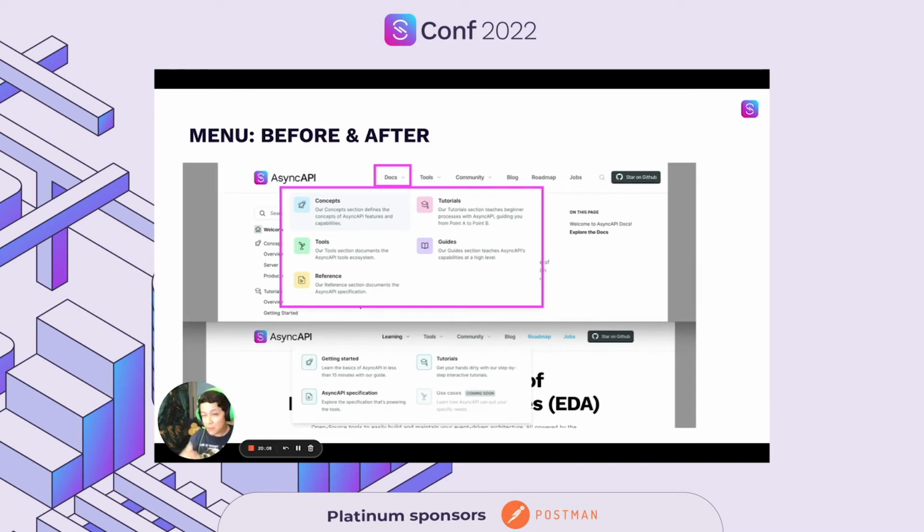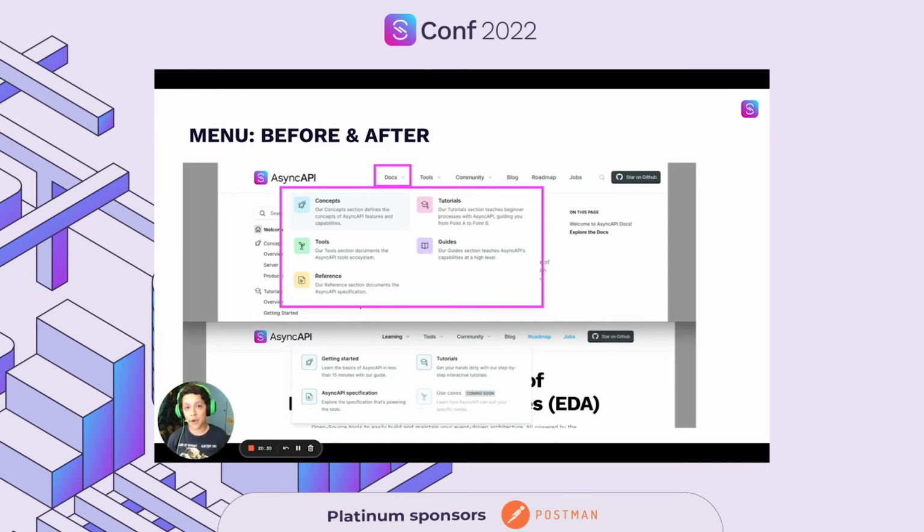As you can probably remember, potentially, hopefully, the documentation menu changed as well. So what you're looking at at the top is what we currently have versus what was there before. As you may or may not have noticed, though, this is a little bit harder to notice unless you're really testing things on our website constantly, like some of us are.